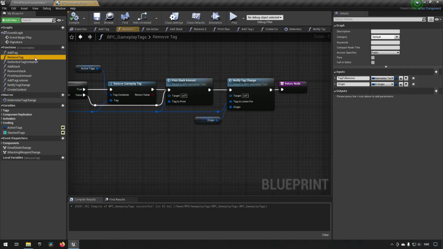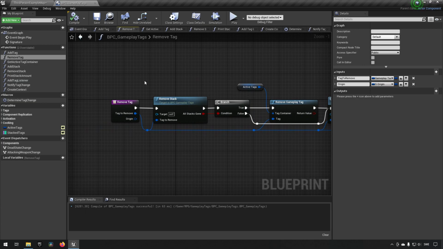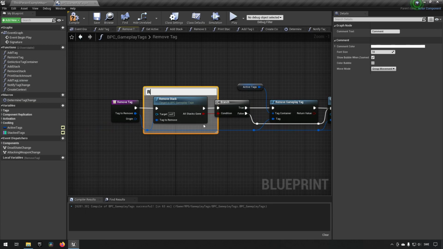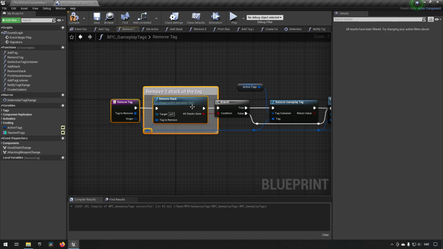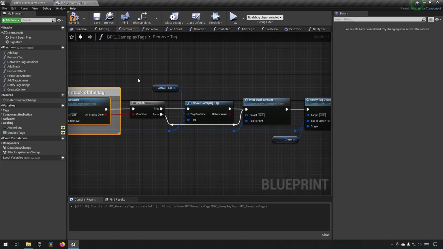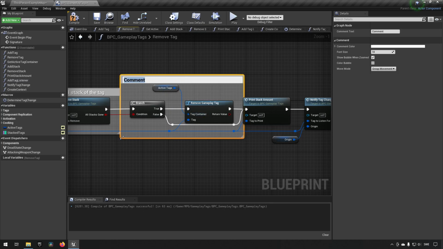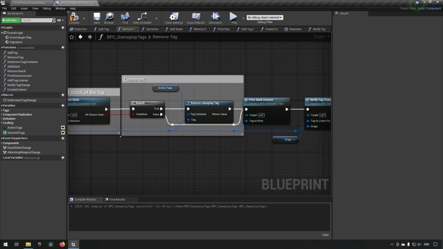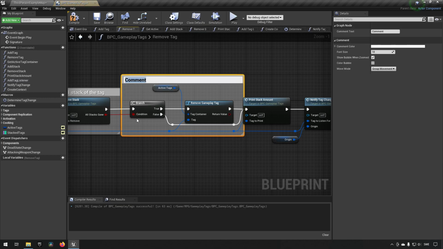So let's go to our remove tag. Remove one stack of the tag. And here we, there we go. It's like so. This is the case where all stacks are gone. So if we only had one stack and we removed one, we're at 0.